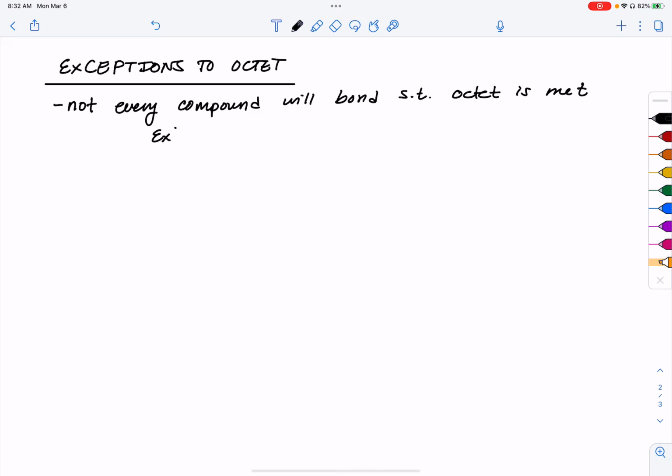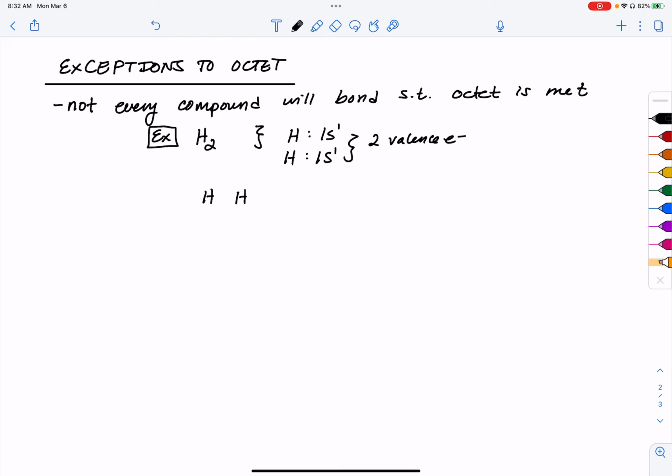So for example, if I were to look at something like hydrogen gas, and do my Lewis dot structures here, I would have hydrogen, which is 1s1, with another hydrogen, 1s1, meaning I have two valence electrons, drawing them symmetrically around one another and then connecting with a single bond. That uses up my two valence electrons. And since I have no extra electrons available to use to bond, I am totally full. I cannot add any more electrons around each of these hydrogens.